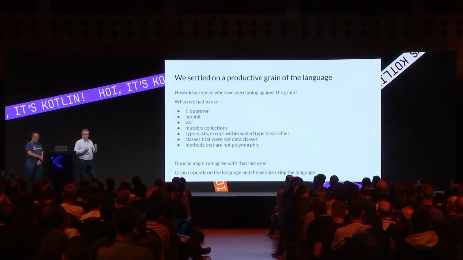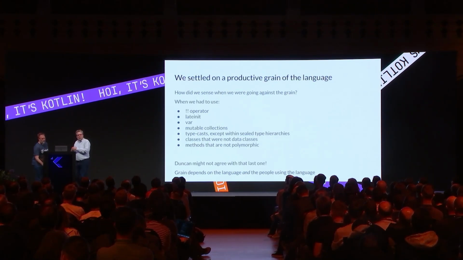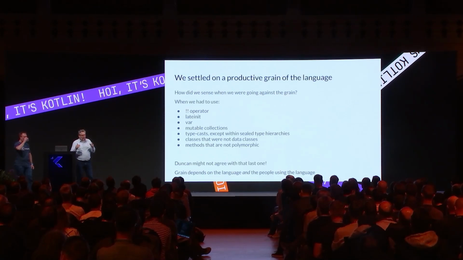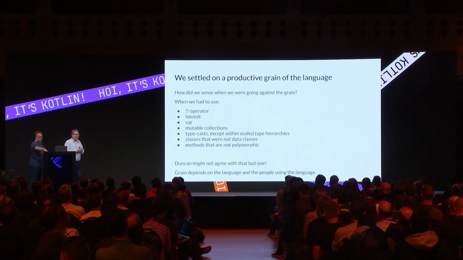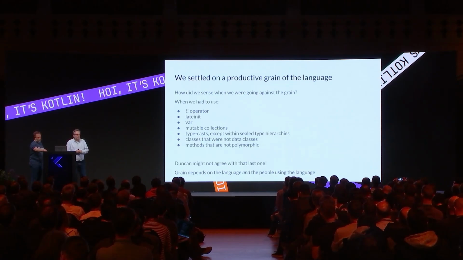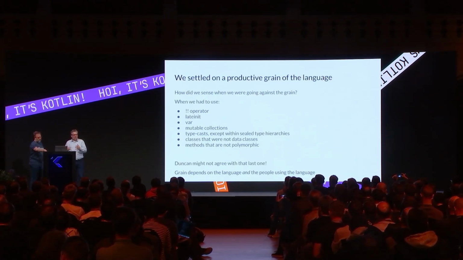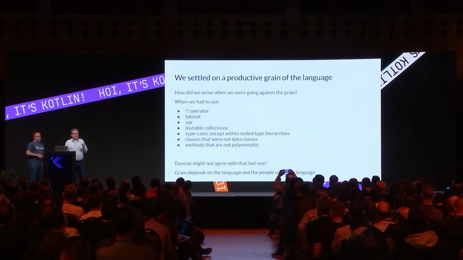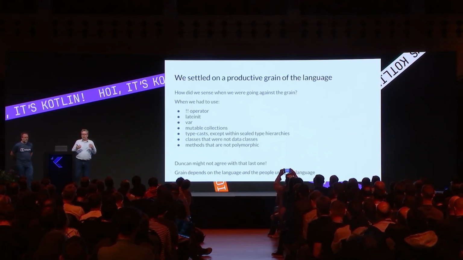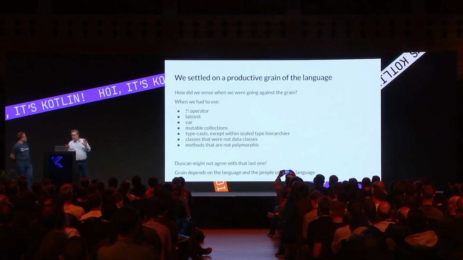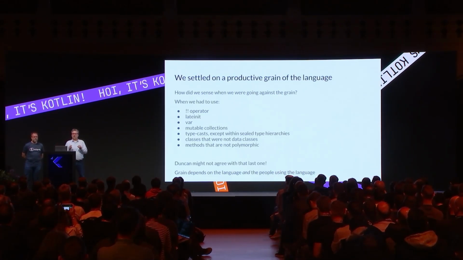So, in working with the grain of the language, we had to experiment, invent some things, find that happy medium, that compromise between the purity that we would like but didn't have, the realities of the JVM, the realities of our team, the people that we're working with. And we basically agreed on some signals, some things that would cause us to stop what we were doing when we were writing code and realize that we were veering off outside the grain of the language into something that was introducing more risk or more work than we wanted.